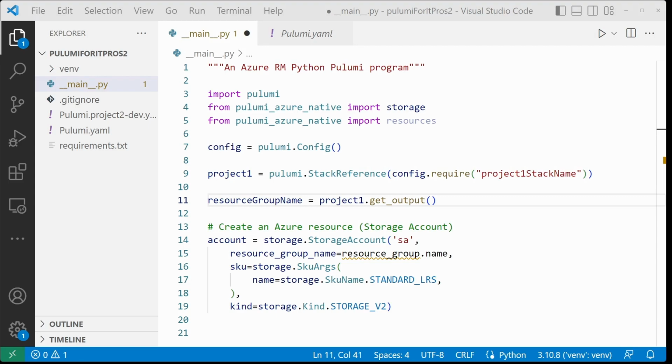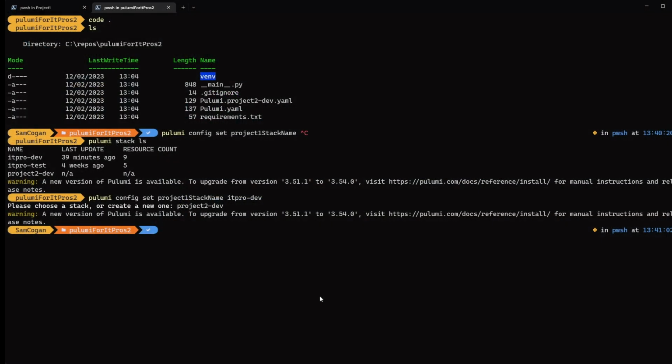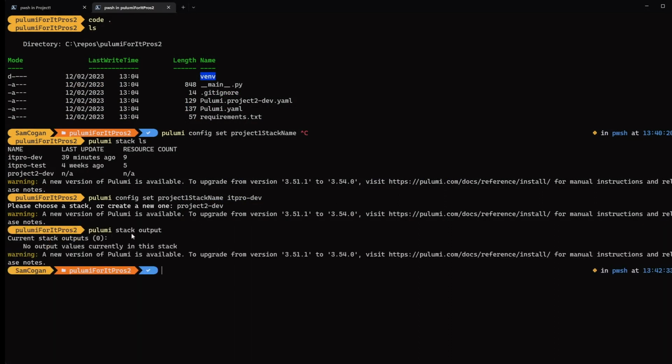Again, so if we can't remember what those are, we can do Pulumi stack outputs. And obviously that's the wrong stack because it's using the actual project 2 one.